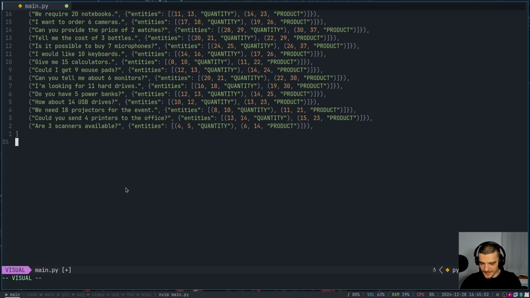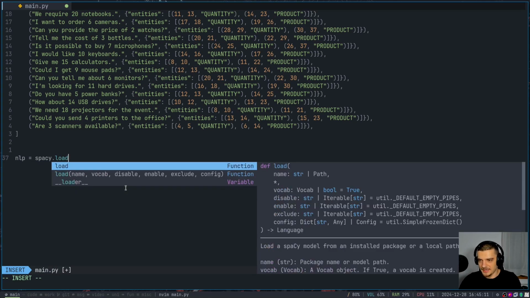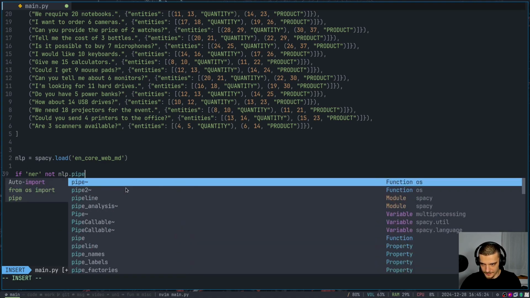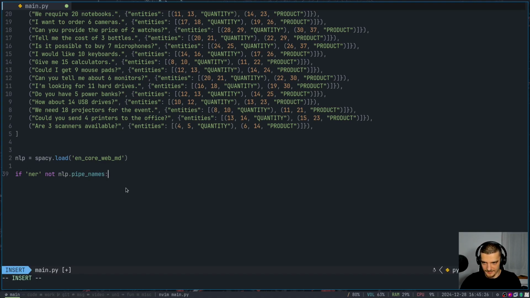And we're going to do that by either creating a blank model, or as before, we're going to just load an existing model and we're going to, so to say, fine tune it. So spaCy load, and we're going to load again en_core_web_md. And we're going to say if named entity recognition is not part of the pipe names, we're going to create a new pipe.